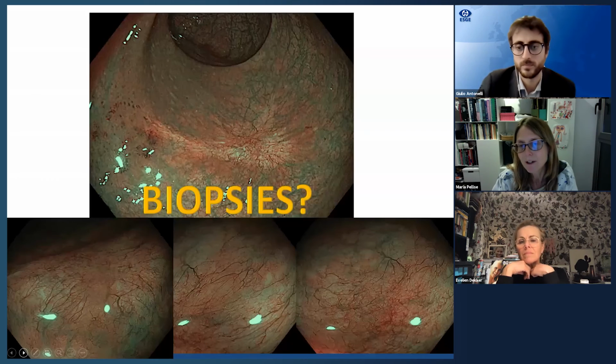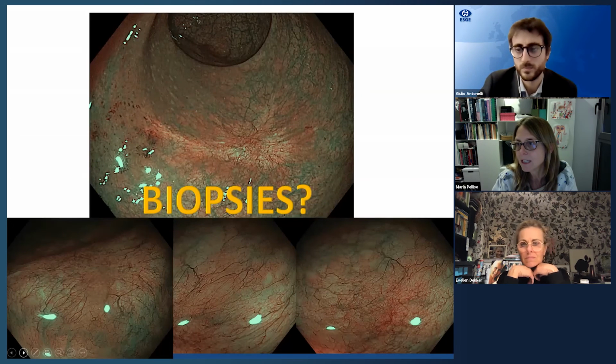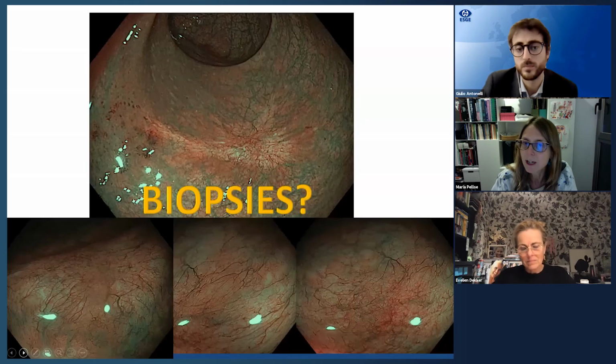And if you are not very good at optical diagnosis, I would say to be conservative and to take biopsies. Especially, that is a little bit of my experience, not so much evidence-based, especially if the lesion was harboring high-grade dysplasia and it was removed by piecemeal, because it can happen that when you remove high-grade dysplasia by piecemeal, an in situ carcinoma can be confounded because the pathologists don't have a well-orientated piece. So it's always better to be a little bit conservative.